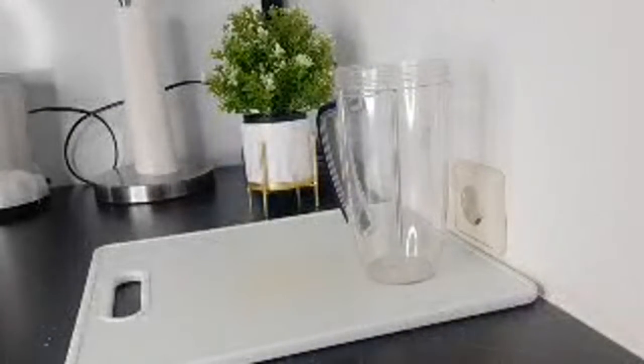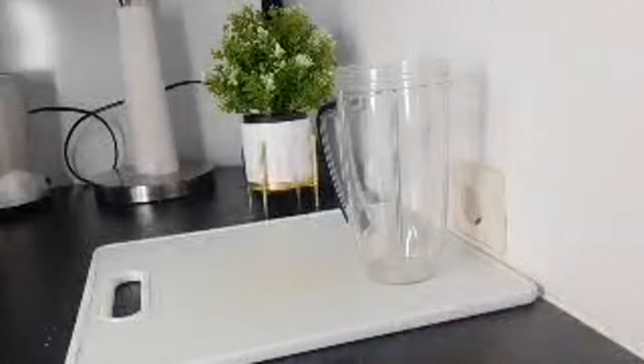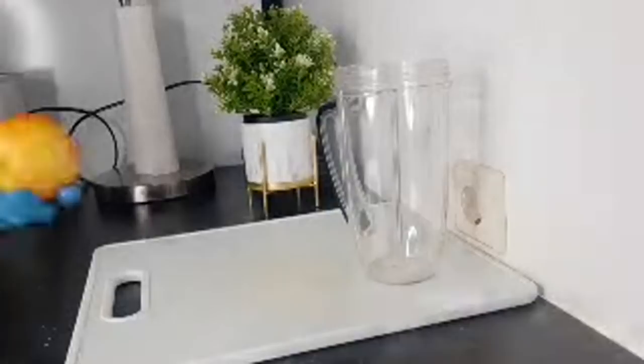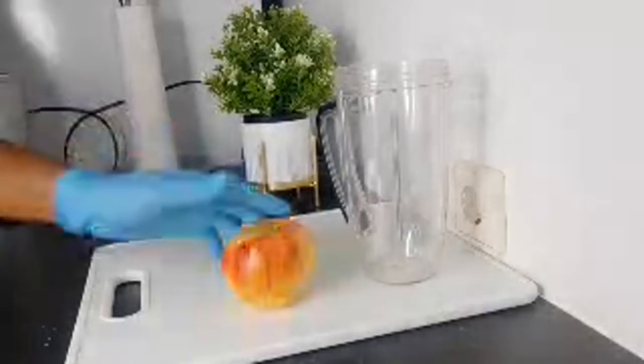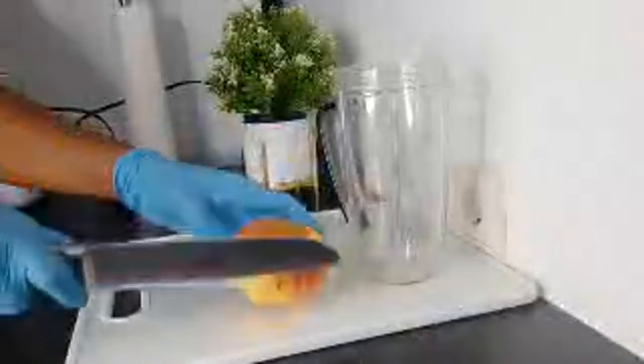So to make this recipe that is good to take care of your eyes, if you're having blurred vision, cataract, if you're wearing glasses, these kind of recipes are the things that you have to be doing all the time to help your eyes. And the first ingredient we want here is apple. I am using red apple. You can use green apple. Anyone you have is very okay. And I'm going to cut this and I'll add to the blender.